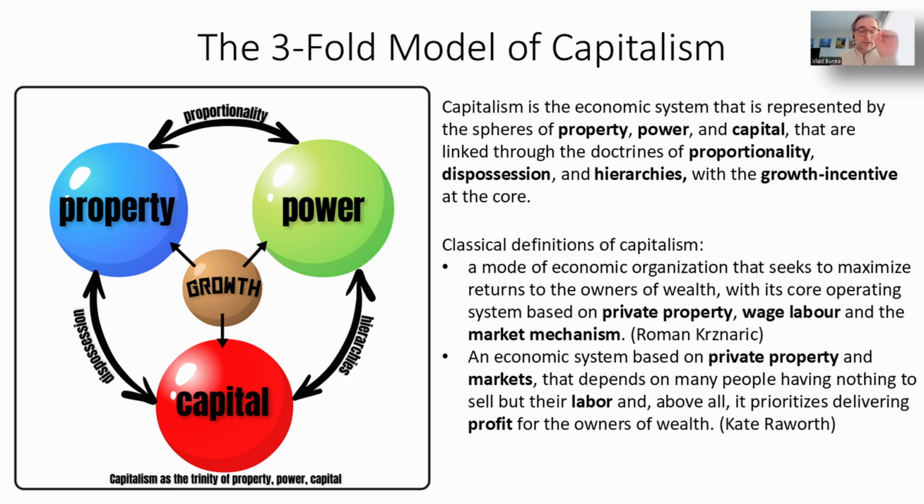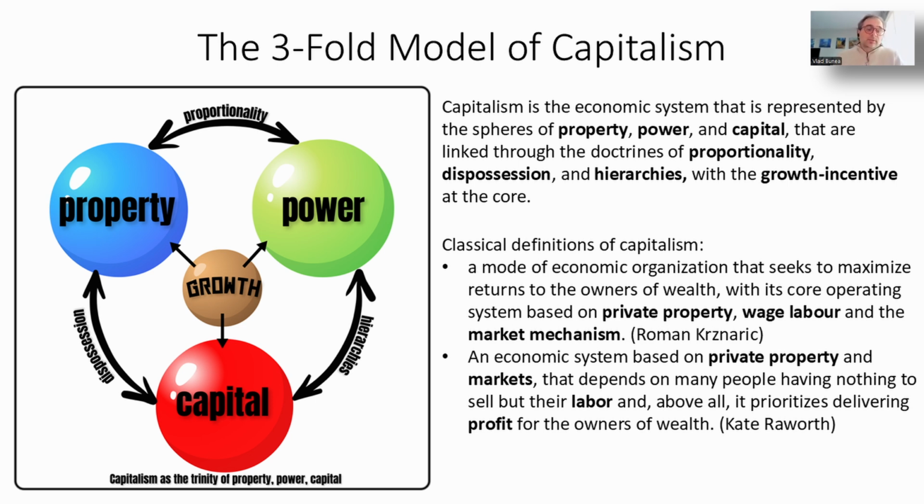I do not put markets, wage labor, and private property inside the definition. I leave out markets. Wage labor, for example, I see as a symptom in capitalism, not as the core defining principle. Same as free markets, they do not define capitalism, as we will see in a moment. And I would even argue that many elements and arrangements of our current economic system are a manifestation of a more fundamental arrangement in the economy, which is this model that you see here. Actually, the model has 7 elements: 3 spheres, 3 doctrines in the arrows between the spheres, and the growth incentive in the middle. I call it the 3-4 model because it has this pattern of 3 elements repeating. We will unpack them in a moment.